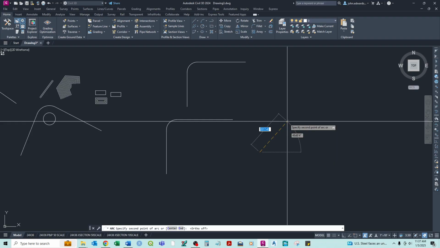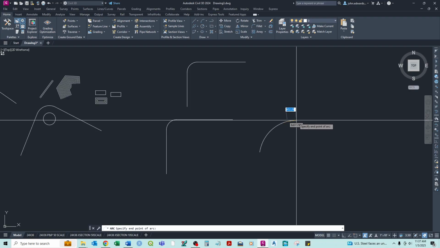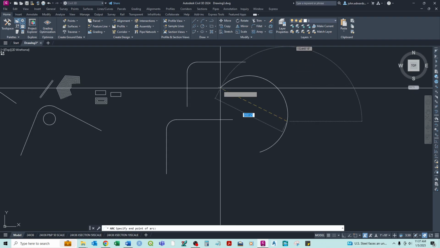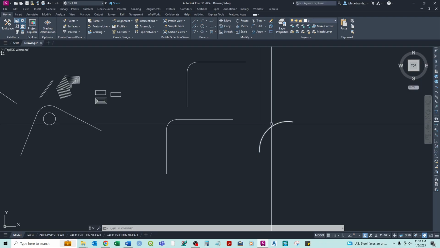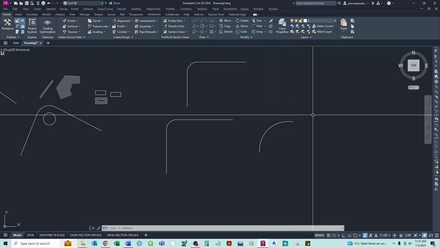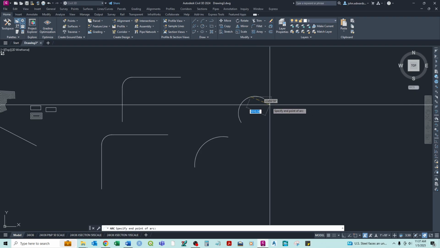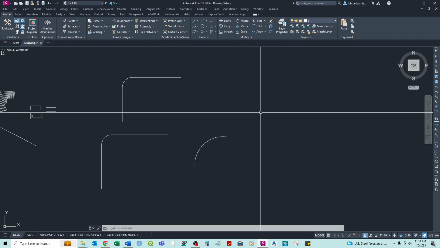So these are the two ends of the arc, and then you can bend it around. Like I said, obviously they can go all different shapes and ways, but they can get a little bit unwieldy. Normally, your second point can be more like your center point, depending on how you do it.